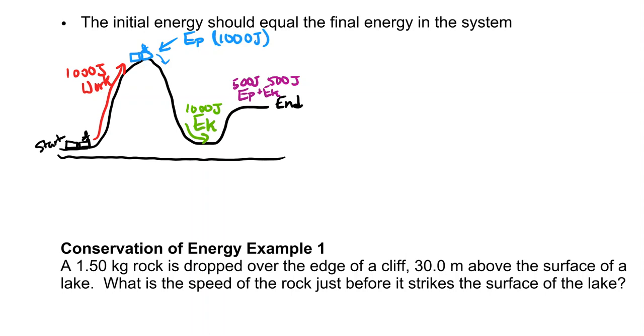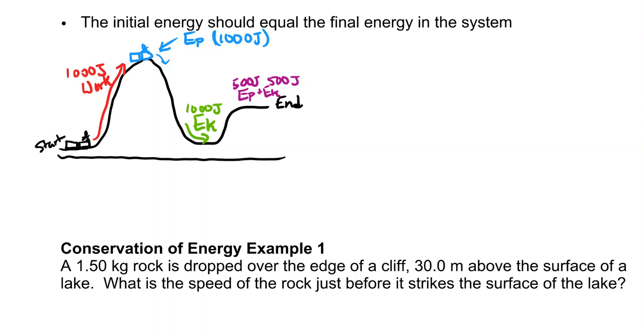And that's what we mean by the energy is changing form, right? We start with work and then potential energy and then kinetic energy and then a little bit of both. But the energy isn't really going anywhere. We're not losing. The total amount of energy at any one point in time should be the same.